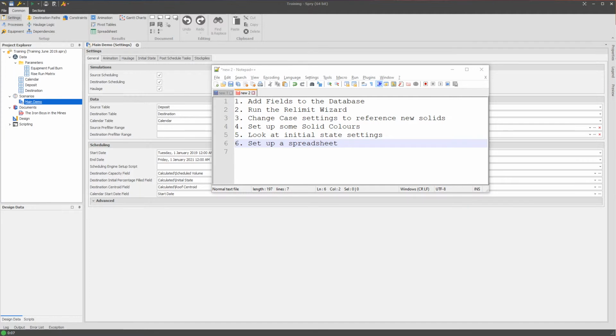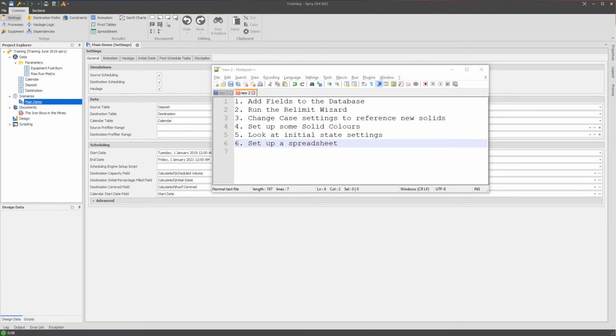I'm going to show you how I might think about doing something in terms of using the relimiter and the initial state and some of the new tools that have been introduced into Spry into what I would consider to be probably one of the better ways of dealing with the problem of initial state or pre-scheduling or updating your surfaces, or however you want to name that problem. It's often one that can take quite a lot of time. It can be a little bit error prone, and there's no brilliant way to automate it. I'm going to show you how I try to address the problem given the tools that I've got now available to me.